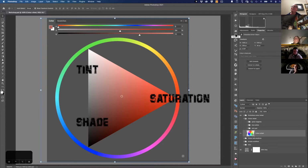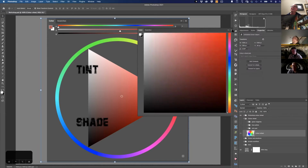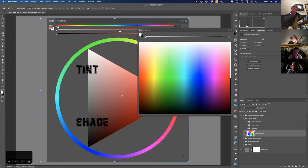Where is that? It should be up here. Can you see that? Yeah. Now there's lots of different ways of looking at this. There's that way, there's that way, there's that way, there's that way, and they're all essentially saying the same thing.